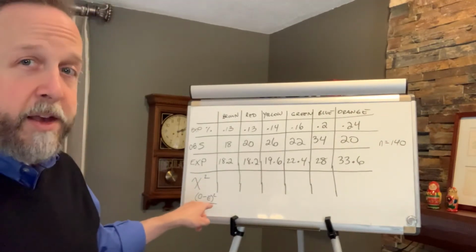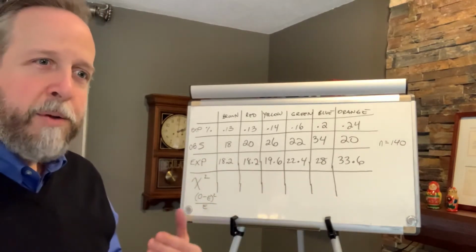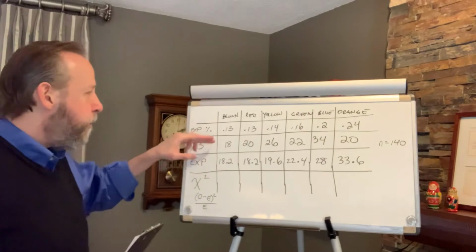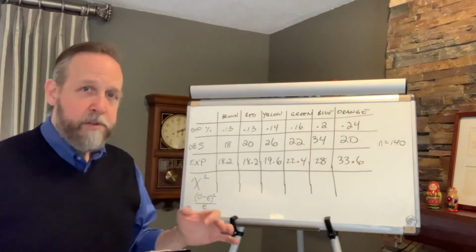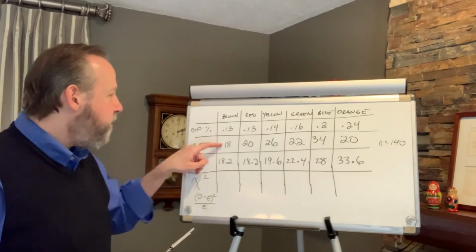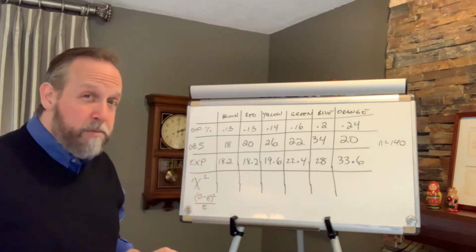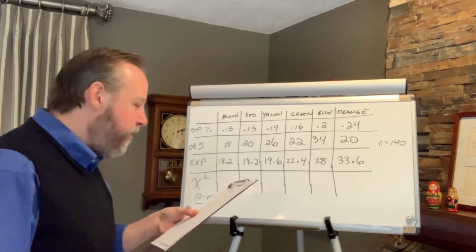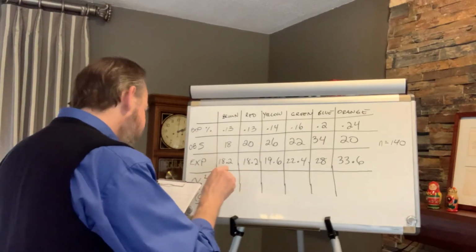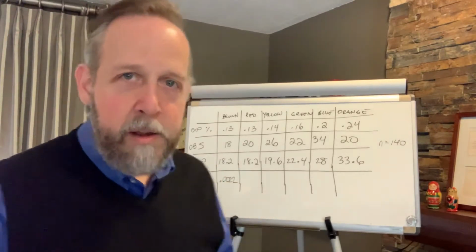It's right there. Each one of those category values, color, has a chi-square value to tell you how different from the expected count it truly is. So it's the difference, observed minus expected. Then you square it, so there's no negative values here. And then you divide it by the expected value. So we'd have 18 minus 18.2, negative 0.2, squared divided by 18.2. That's actually a very small number. My chi-square value for this is 0.0022. That's tiny.